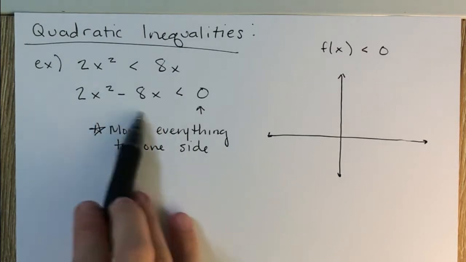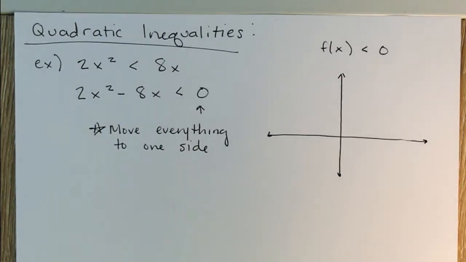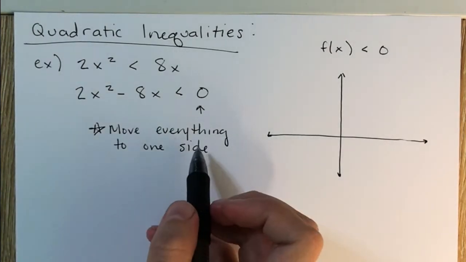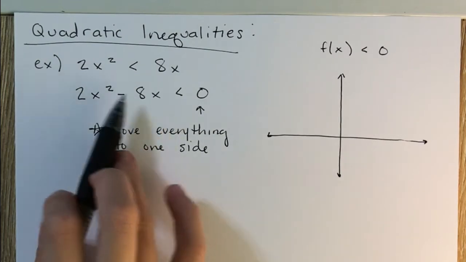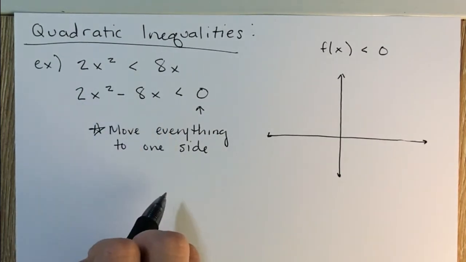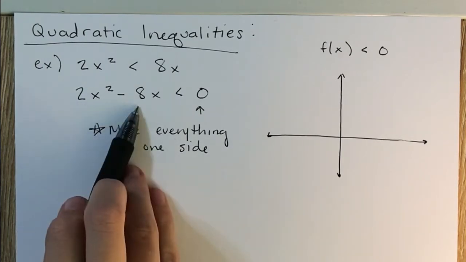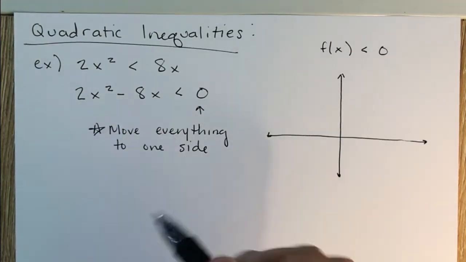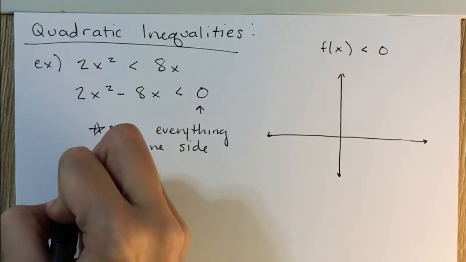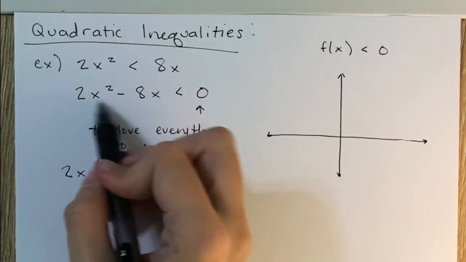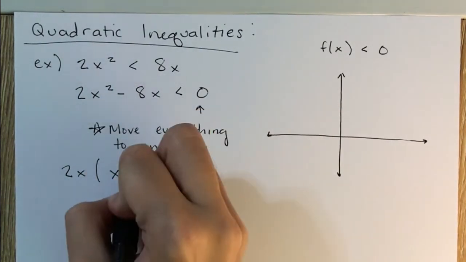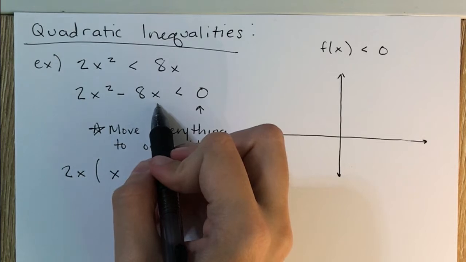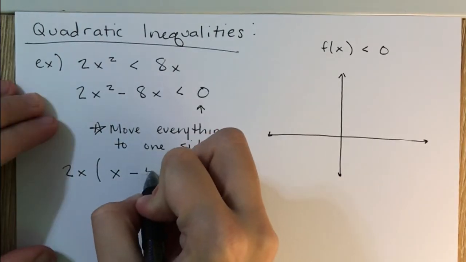In order to graph polynomials, normally we start by graphing their x-intercepts. So let's figure out what those are. We can find our x-intercepts of a quadratic by factoring, right? So what can I factor out of each term here? Looks like probably a 2 and also an x. So if I pull 2x out, what's left for the first term? Just x. And what's left for the second term? 4.